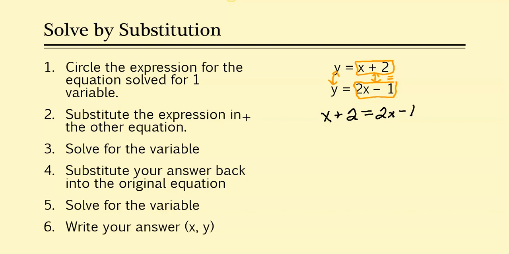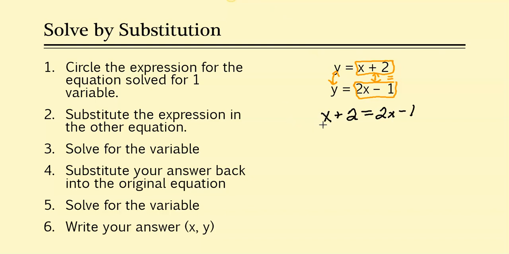So now I've done my substitution step. Now, step 3 is to solve for the variable. In step 3, this is where I go back to what I learned in Unit 2, and I want to make sure that I'm solving. So first thing I notice is I have a variable on the left and I have variables on the right. So I want to get my variables on one side. I'm going to take my x, because I only have one of them, and over here I have 2x, and I'm going to move my individual x.